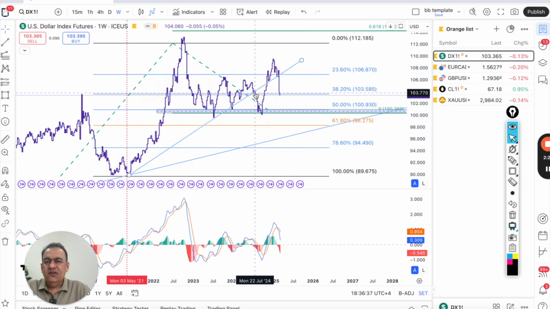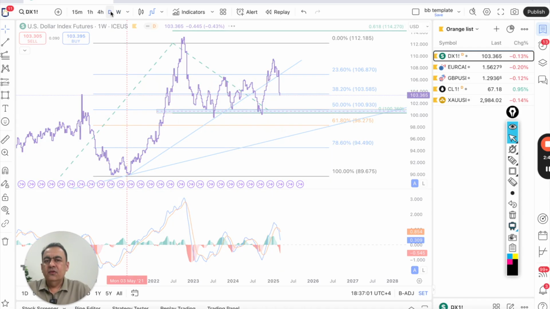So the second rising trend line, which is now applied on the weekly chart, is now broken. I can see dollar index has fallen below the second rising trend line. And the current environment on the basis of MACD is also bearish, negative. That's it. And do we have scope to apply the next trend line here? I don't think so, because I cannot connect this low with a new higher low. So we need to move down to daily now.